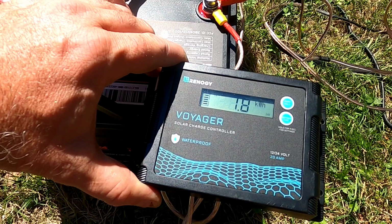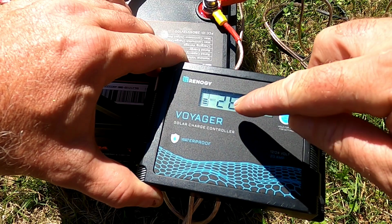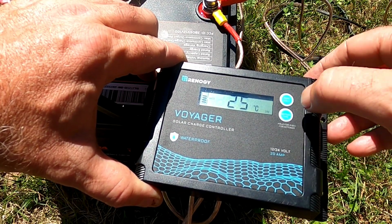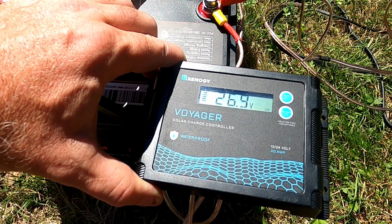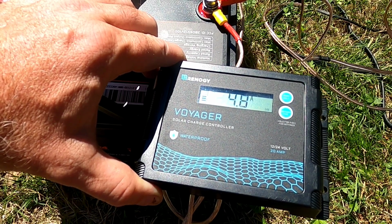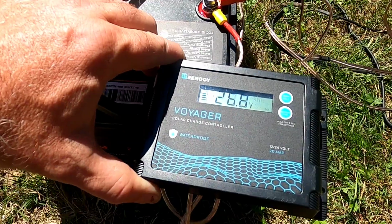I'll just hold it at this angle and let the sun hit that screen so it's easier to see. This tells me how many kilowatt hours have gone into this battery so far, what the voltage of the battery is at, and what the temperature is outside. This will be the voltage coming in off the solar panel there, 26.9 at 4.8 amps. So it gives you an idea that we now have that solar panel charging up this 24 volt battery stack.